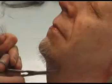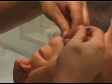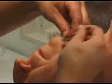Or there's a needle called 40 as well, which is very, very fine, and then you really have to have a very thin human hair or wool or mohair.